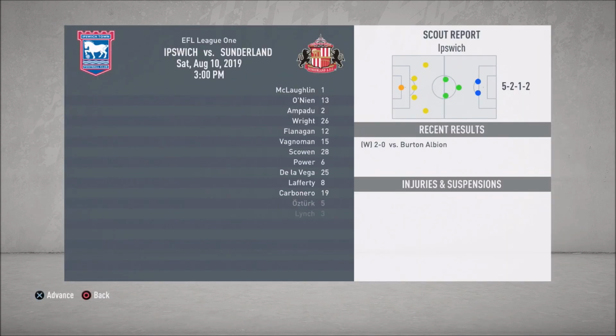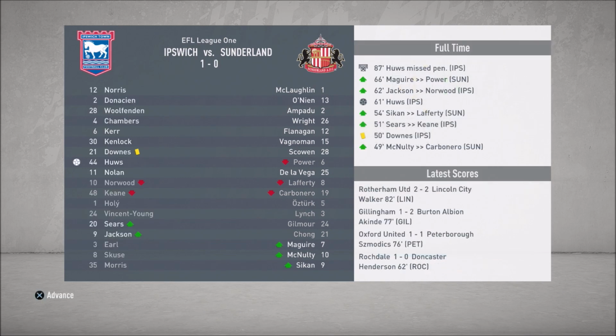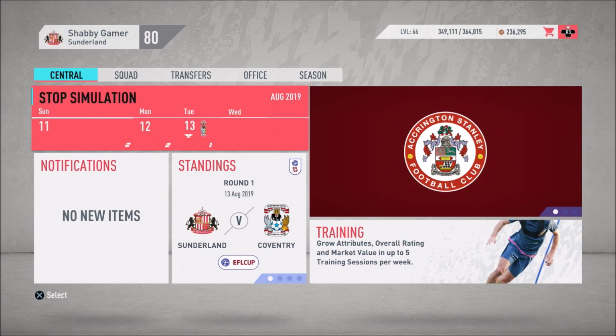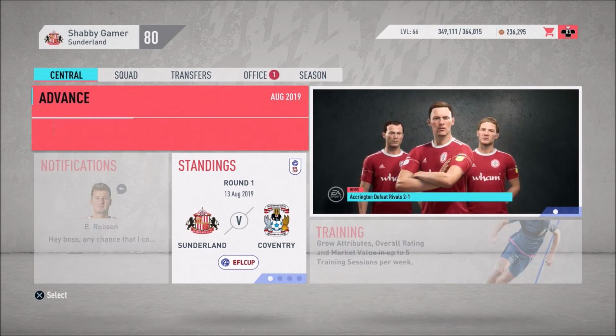Either way, Ipswich in our second game of the season. We started off with a win. Can we get a second one? No, we got a loss. Okay. That's not ideal. We lost 1-0 and they missed a penalty in the 87th minute as well. We do need to get promoted this season to meet our criteria. That's disappointing, though. We also got the first round of the EFL Cup.